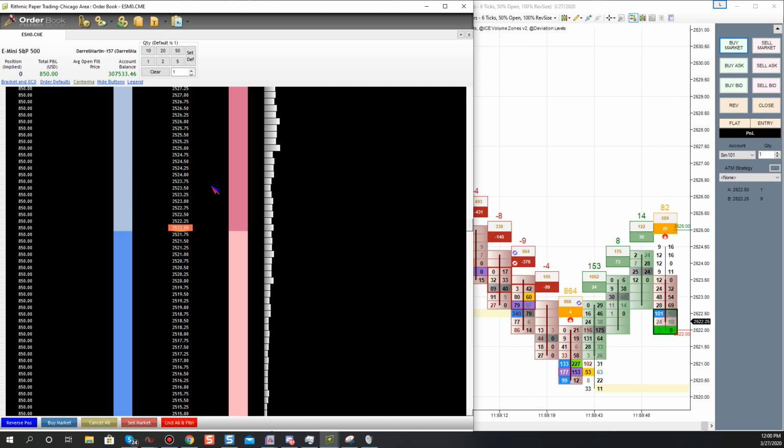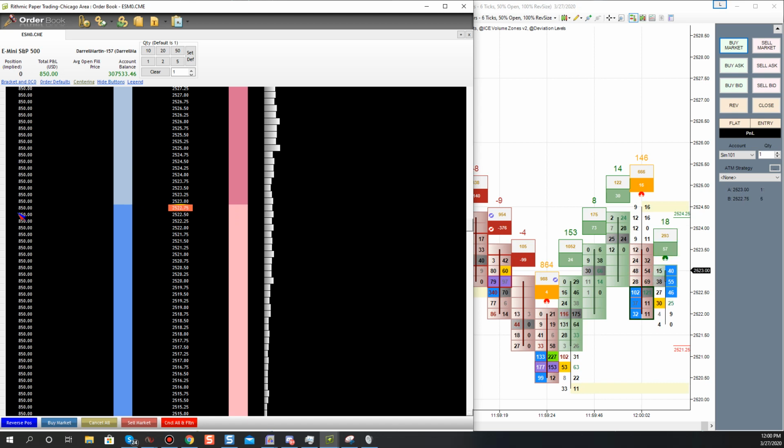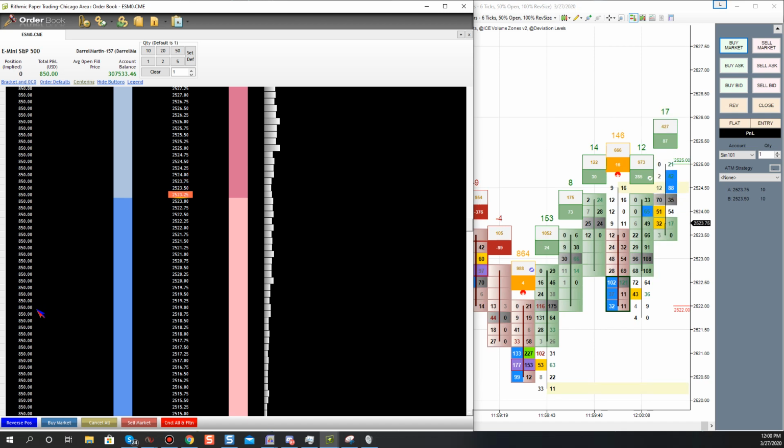Okay, so hopefully that helps. And over here it's sort of cool, it shows you what your balance is on the day, and it'll actually show you if you're in a trade, what your balance will be if it goes up or down with that trade added in.